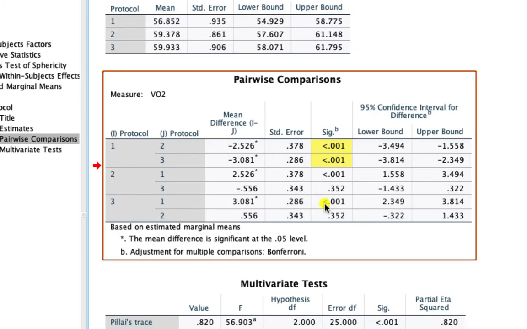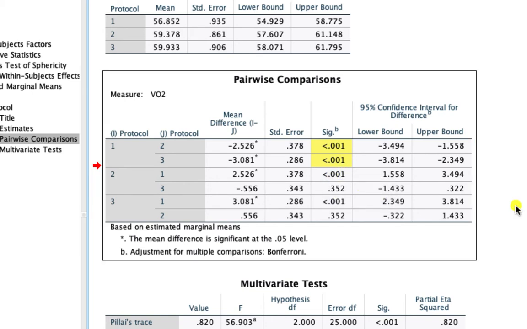So when I'm listing my significant pairs, I now have them highlighted in my table, and I could phrase it like, all protocols are significantly different from each other, except for protocols 2 and 3. Or you could also say protocol 1 is significantly different from protocols 2 and 3, but protocol 2 is not significantly different from protocol 3. Okay? So I phrased the question so you're listing the significant pairs only. There are several ways you can word that. I'll leave that up to you.